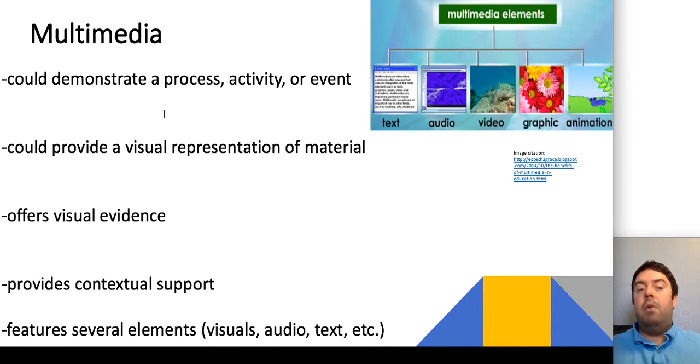Similar to visuals, multimedia also are a valuable scaffold. So you have text that could be multimedia, like online text or digital text. You could have audio, video, animation. You could have graphics. Basically, multimedia is the combination of several different elements, and not just the visual presence, but also the audio. It appeals to the audio senses as well. And multimedia can be very beneficial.